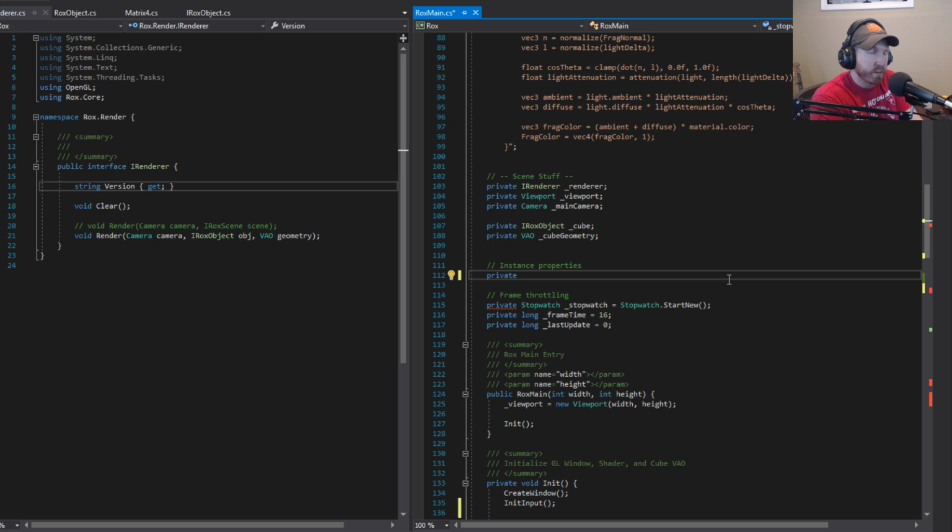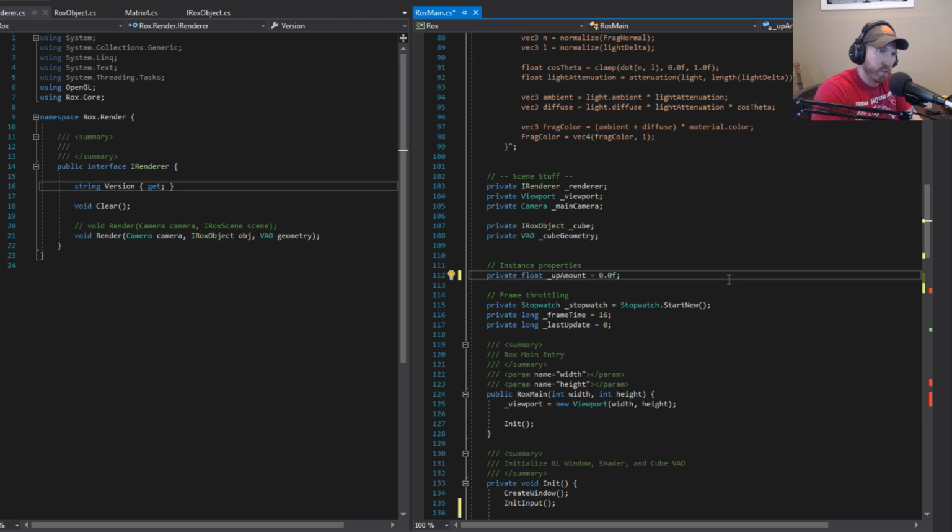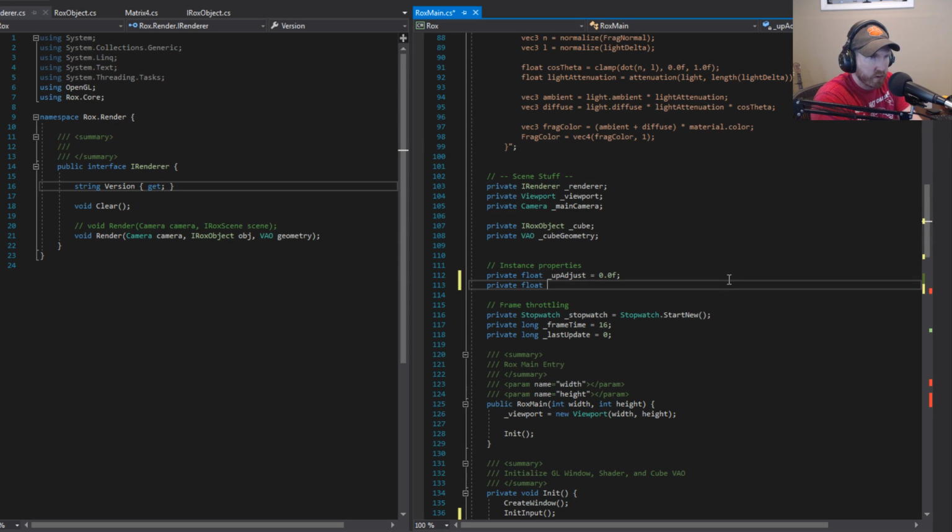So our WASD movement is going to move relative to specific directions. So what I actually want to do is I need to have an up amount, or actually this is up adjust. We'll just call it up adjust. These are not super accurate. We'll go in the positive direction.